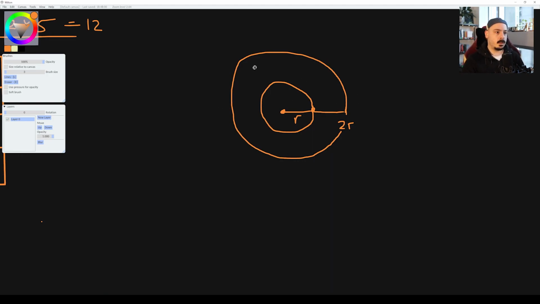So this area is where any point could be generated. We choose an angle at random, let's say up here, and then it could be any distance from here to here, and we just generate a point there. And then we check from any surrounding points whether the distance from any surrounding points to this one is greater than or less than this radius. We'll get into that shortly, but this is basically what that means.